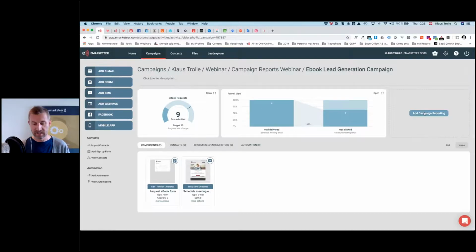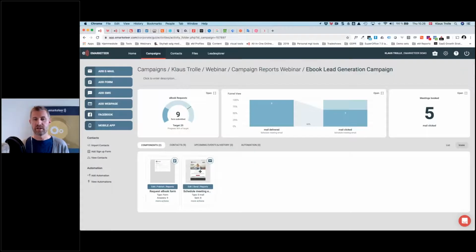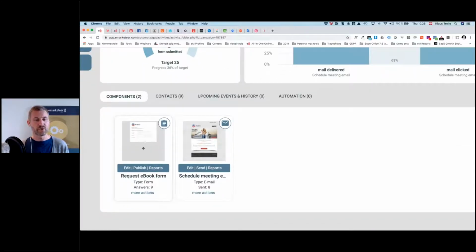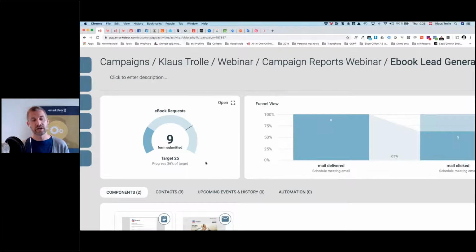And then the last thing is the counter I want to add of how many meetings were actually booked in the email there. I'm going to say meetings booked. Update that, looks fine. I'm gonna click done. And there we are. So I've got my two components, the request form, the automated email with the meeting booking click, and here is the result.